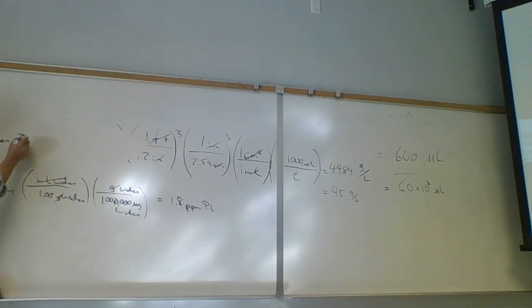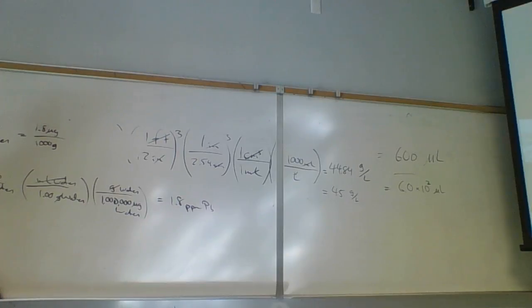This is parts per billion. How did I know? Well, this is 1.8 micrograms per 1,000 milliliters. Right? Is that right? No. Maybe. Per 1,000 grams, let's say. And then how many micrograms are there in a gram? 1 million. And so what's 1,000 million? If you have 1,000 millions, you'll have a billion. Therefore, it's parts per billion. Yeah?